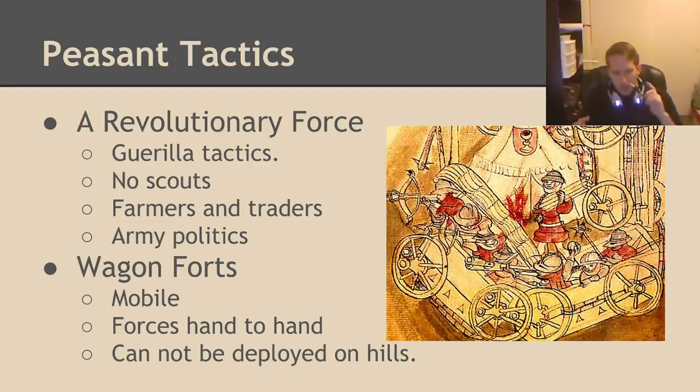It's worth noting these weapons because there is a French author who wrote several of these guides to how to deal with peasant weapons, specifically because he, quote, encountered them upon campaign. So, these weapons are used, and there is a need for people to defend against these weapons, and Mair was there to teach this.